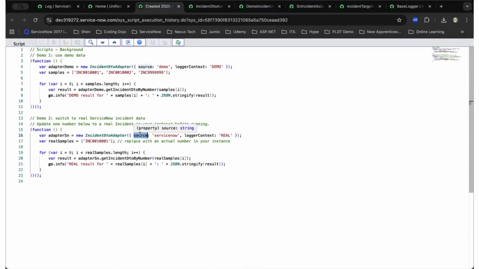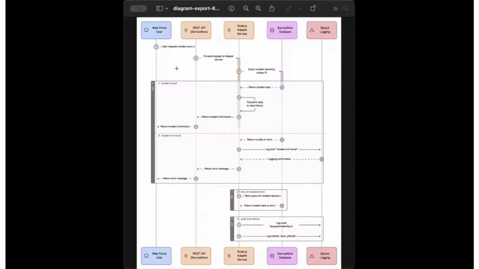Now, let us switch gears as I move to the full diagram walkthrough to finish the story. So let us end by reading the full diagram together. You will leave with a complete mental model of the adapter pattern. The value of the diagram is a shared understanding among developers, testers, and also stakeholders. The main purpose is to agree on boundaries and hand-offs so no one overloads the adapter with responsibilities that belong elsewhere.